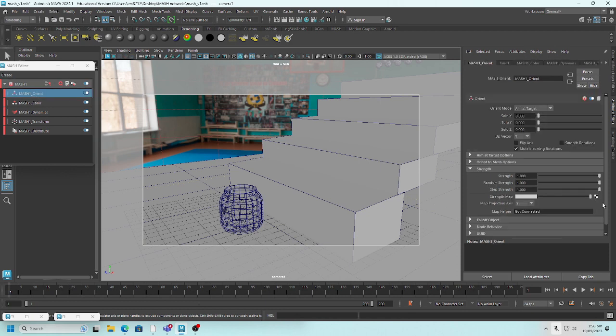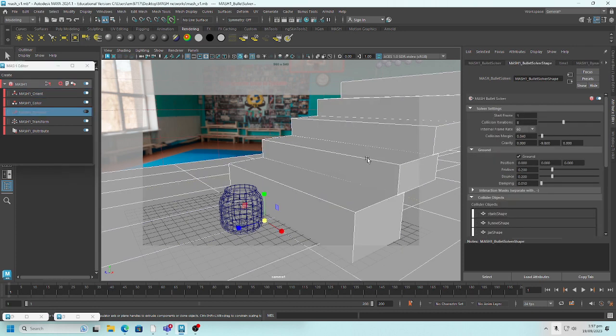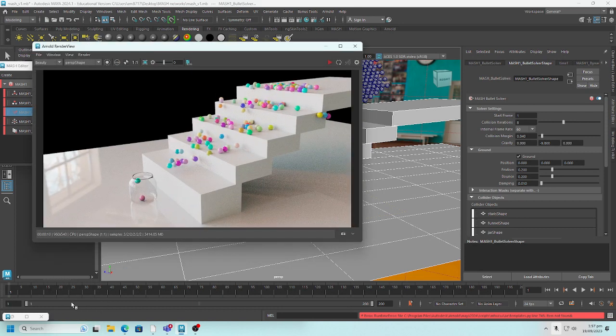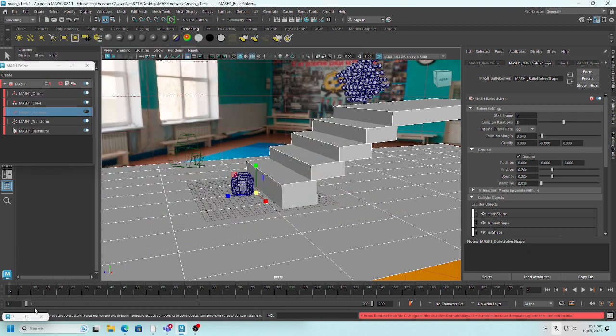But what about this orient? It says aim at a target. Let me just turn off the dynamic and see what they do. Well, if I run this, they don't do anything. I think it gives me an error. It's an Arnold error, so that's why I close this.